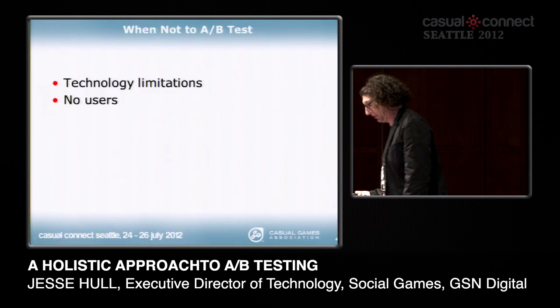Another excuse people give for not testing is they have no users. To me, this is basically just a cop-out. These days, for a couple hundred dollars, you can buy a couple hundred users, and that's more than enough to do some simple testing. Now, you're certainly not going to be able to measure monetization with a couple hundred users, because typically games are monetizing at 1% to 2% of their user base. But you can certainly tell how many users get through your initial funnel. You can certainly get statistical significance on how many users come back the next day. And it really doesn't cost that much. So you can learn a lot with very little investment in just buying users.